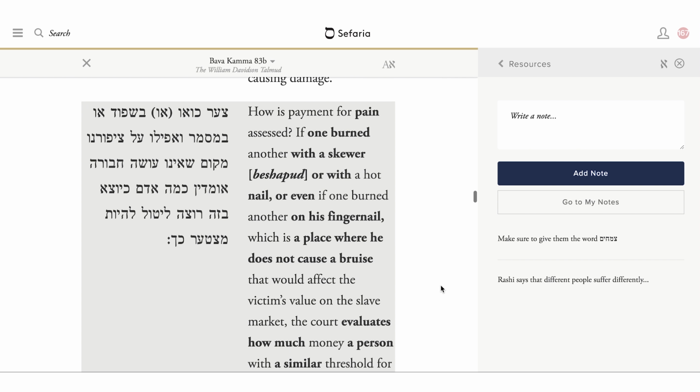I love having my notes so accessible while I'm learning, and my students who take their notes on Sefaria appreciate this feature as well. As we consider what it means for learners to engage with digital texts, I think one of the major advantages here is the ability for learners to build their own repository of Torah thoughts, to return to them and shape them over time, so that you can really develop your own learning and share it with others.